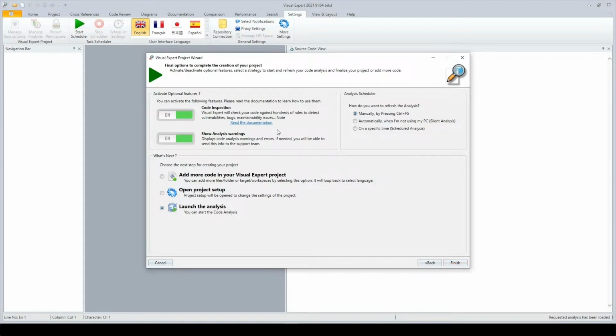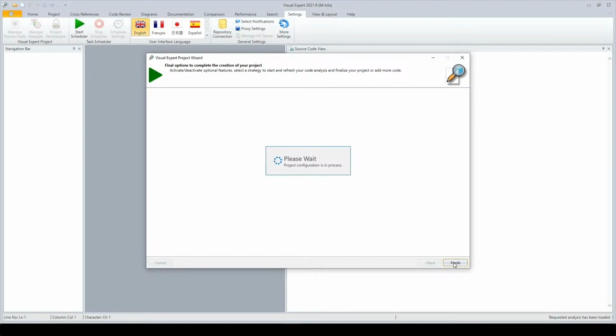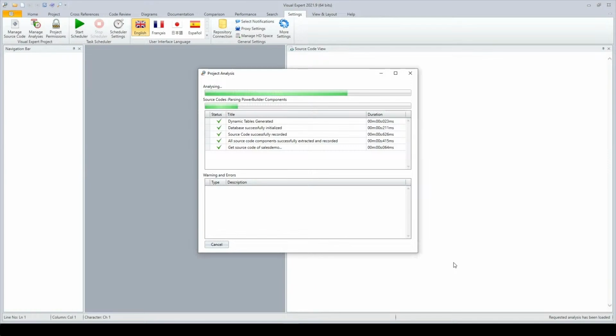A few additional settings, but that we'll skip for today because that's not so important. And the code analysis is starting. Not only to read and understand the code object dependencies, but also, like I said, to check each object and methods against a certain number of rules, and in particular, security rules. This is how we detect vulnerabilities. Everything will be stored then in the repository that I mentioned just before.